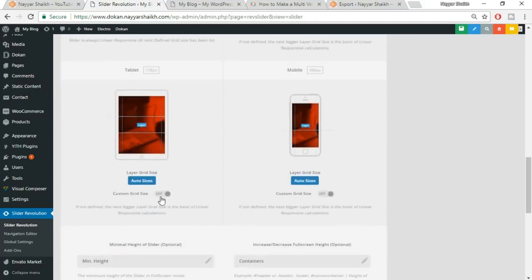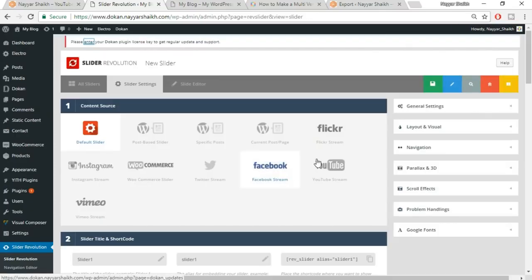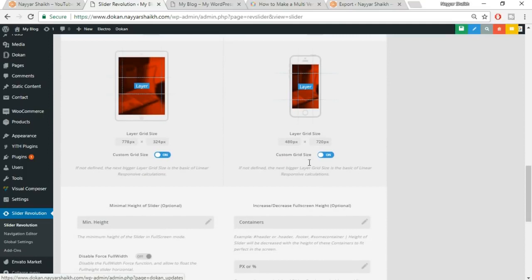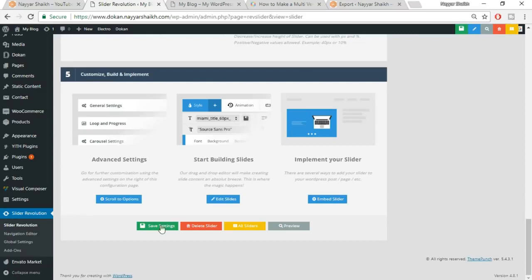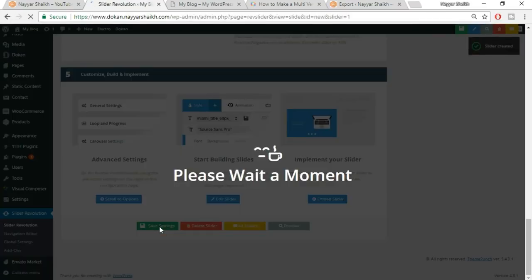Now the third one, here it is. Again click on this and select 778 into 324. And this last one, here select 680 into 320. Now come back over here and click on save changes.